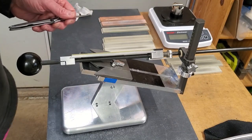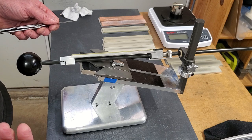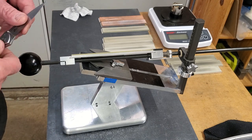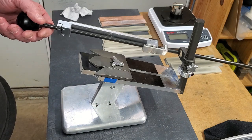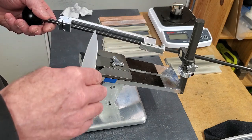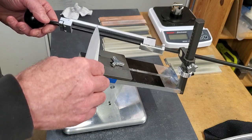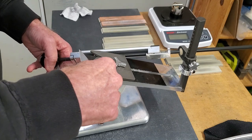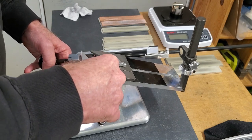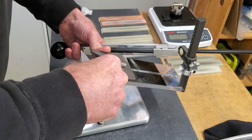A few days ago, I was playing around, just seeing how low of a BESS score I could get with each stone, just to tell if I was using each stone properly. And I was kind of surprised at how low I could get with the Matrix 250. So let's do the video and show what we can do.